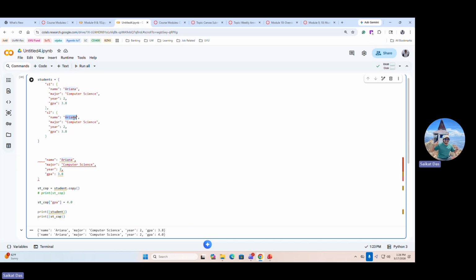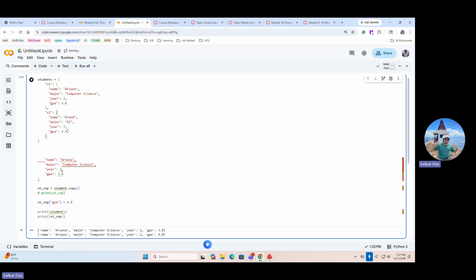Same thing for student two, Ariana Grande. Spelling, Grant, sorry. So computer science, maybe electrical. Year 3, 3.9. There are two students here. And this is basically a nested dictionary.